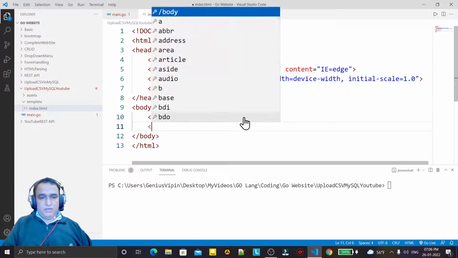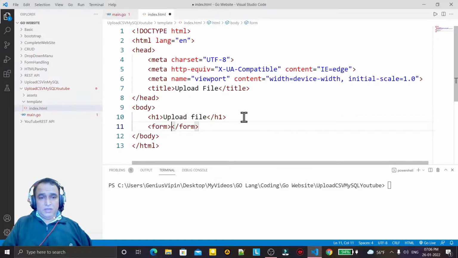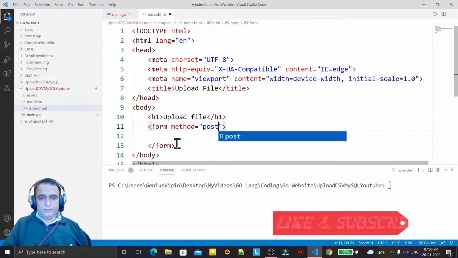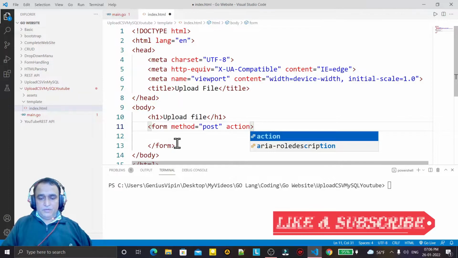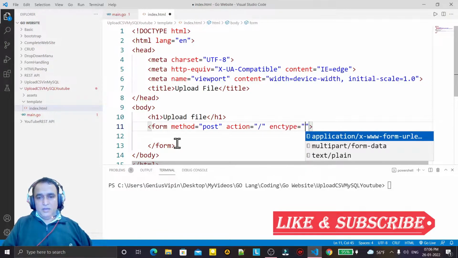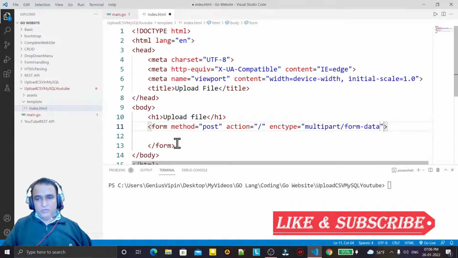Okay, and I create a form here, and this form will have the method post, and then the action should be the root, same, and we have an enctype that would be multipart form data, because I want to upload a file.